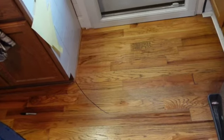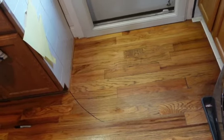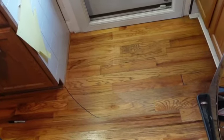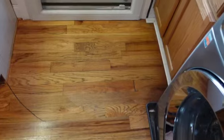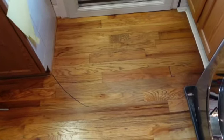Interesting stuff, huh? I think this is my third time trying to get wood floors matched up with tiles in my life. I did it up in Eflin. I did it in a little house in Huntersville. And anyway, all right, so it's not too hard. I'll show you a couple of little tricks. Pretty easy, actually.